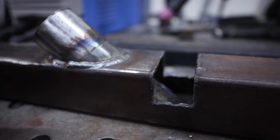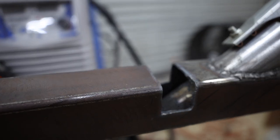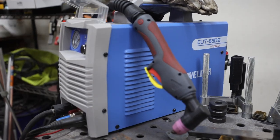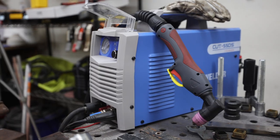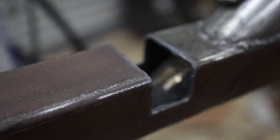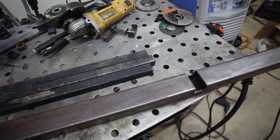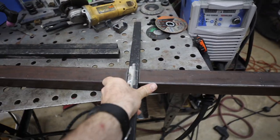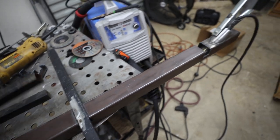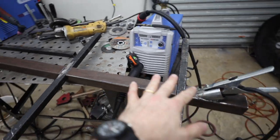I just cut three slots out with my plasma cutter — the CUT-55 DS from YesWelder. This thing is quickly becoming one of my favorite cutting tools; I've finally figured it out and it cuts so well. I cut the slots so the rack fits down inside them and everything is as low-profile as possible. Our two-foot sections will go down into those slots, and then we'll have the expanded metal across the top.